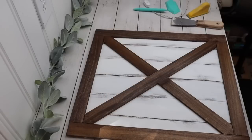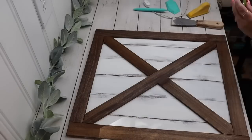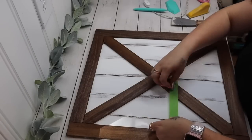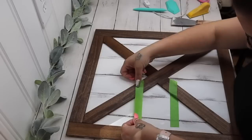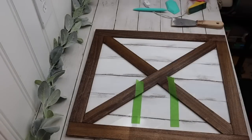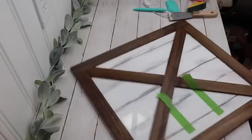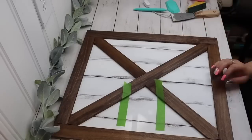Once I had my pieces glued down, I take some green painter's tape and pull off 8 pieces. I clip the ends straight. Why? I don't really know, because in the end it doesn't really matter. But I start by laying them out where I think would look right, and then I measure each side to make sure that they are nice and even.